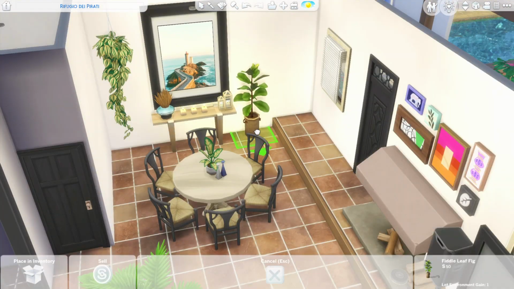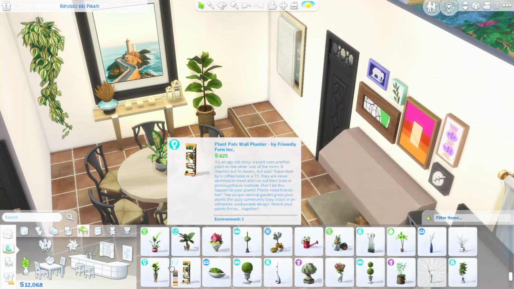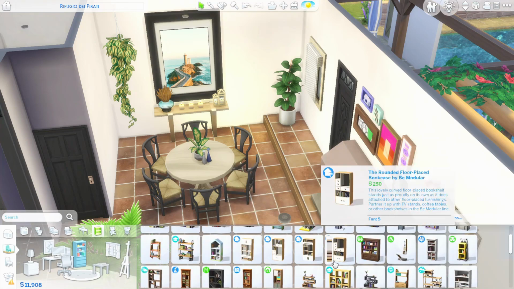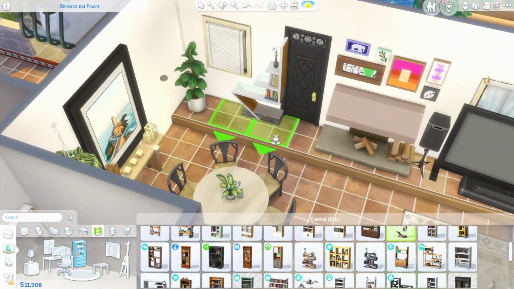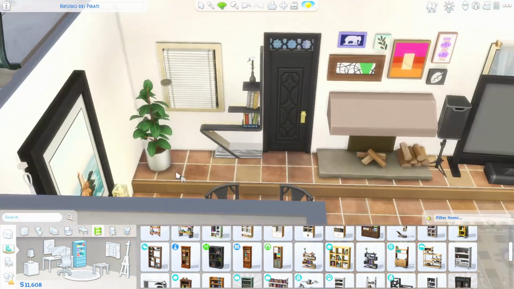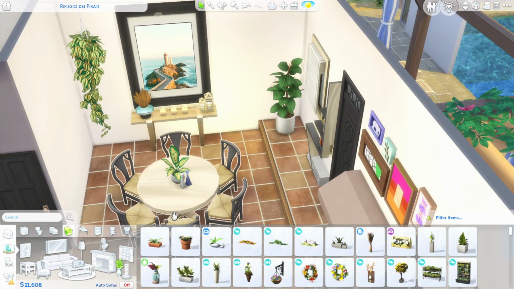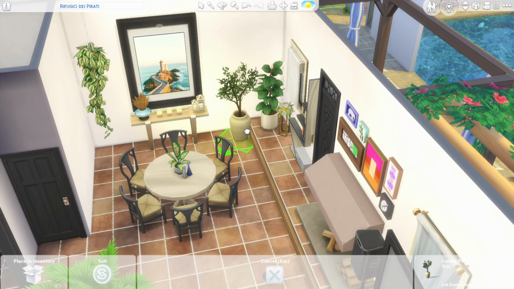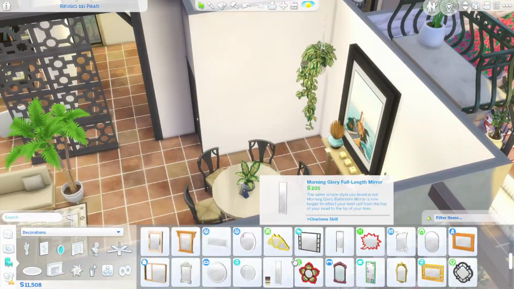But yeah, so this is the dining section. Just add a few plants, and then we add that mirror from Jungle Adventure. I love that mirror. We use the black swatch for that mirror. I place it in a few places in the home as well. Yeah, I think it's nice.